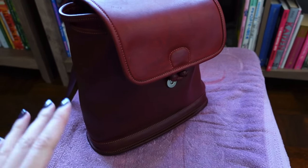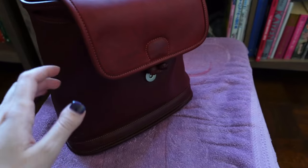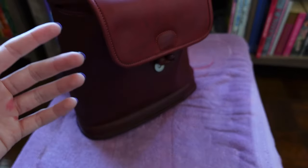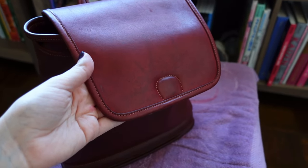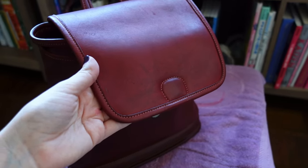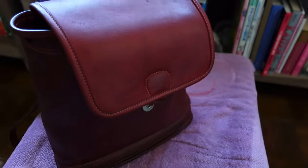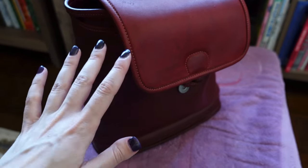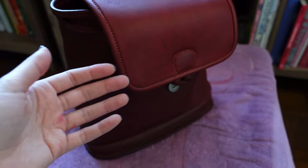I am going to give it another leather conditioning while it's still damp again to rebuff it, and also there is still a little bit of a musty odor, so I'm going to continue to condition it and clean it to eliminate that smell. You'll see that it's a lot brighter than it was initially dunked, so it is lightening up. It's going to be interesting to see what it looks like when it is fully dry. I don't expect it to be as bright red as it was when I first got it, because I think that part of that was also because it was dehydrated, but we'll see.